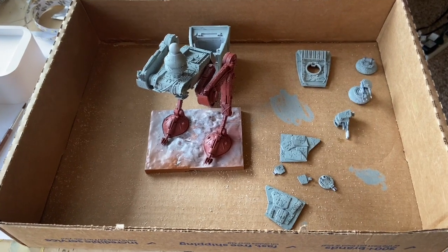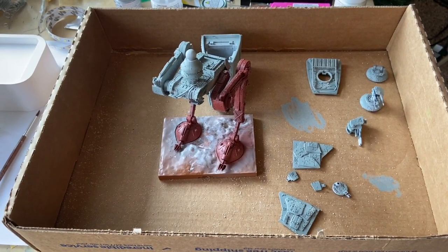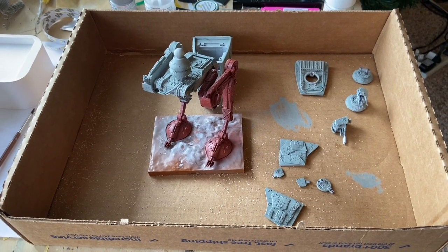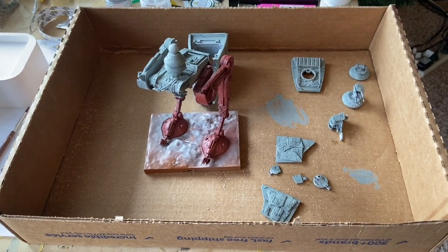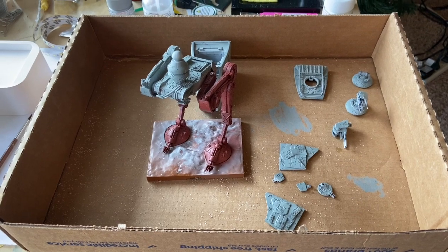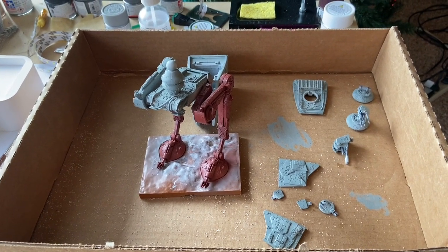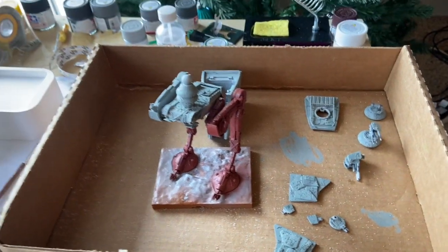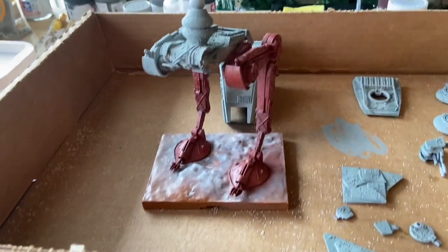So then I went ahead and once it dried, I let it sit for a good 5 or 6 hours. There's no set time frame on it, just when it's completely dried, because you definitely don't want to be putting paint over top of the hairspray that's wet. But I went over and I made a custom red using some Hull red mostly and flat red.